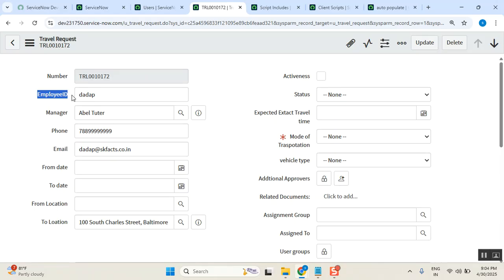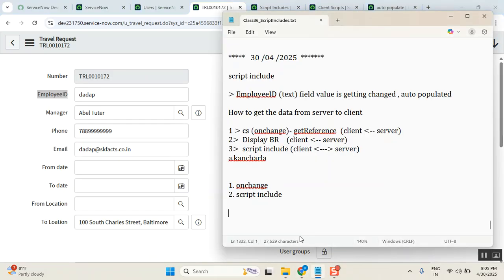Step number 1: send the employee ID to the server. I'm giving an example here, the employee ID is this one.